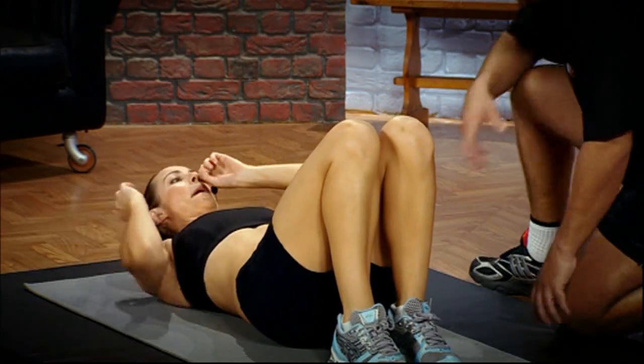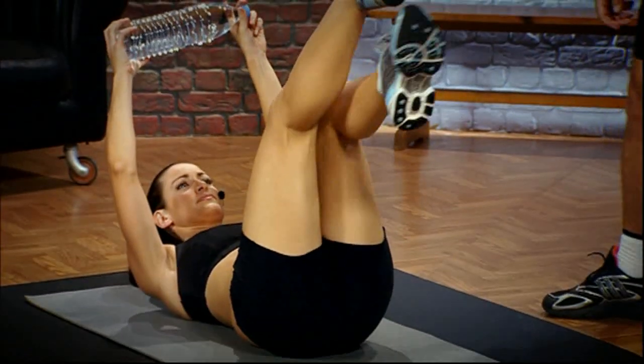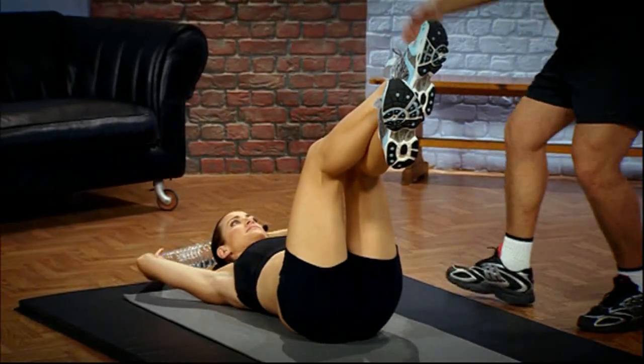We're just going to change it slightly, and with this one, you can do it without anything, or you can use a bottle of water, which just adds a degree of difficulty. These are the crunches, so we're going with the legs at 90 degrees, and just cross them over. Keep them 90 degrees. And we're going with the arms all the way back. And just come above the knee.